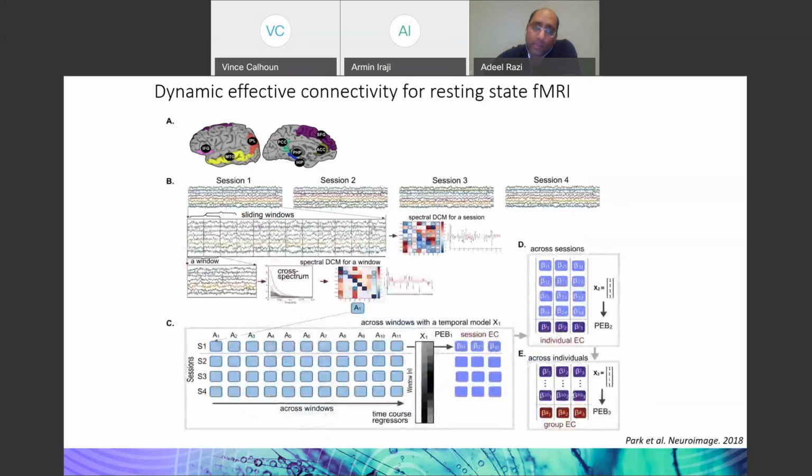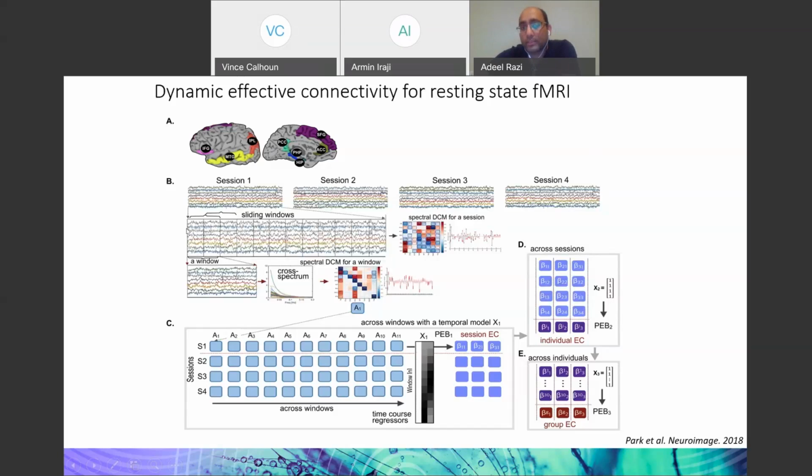And this one quickly, this is where I'm talking about dynamic effective connectivity. Again, a bit involved, but I can describe this very quickly. This is the last slide. For example, this is done on the HCP data set. There are 4 sessions, and for every session, you can do windowing. Till now, all of the work that I showed you assumed that for the whole session, the effective connectivity parameters are time invariant.